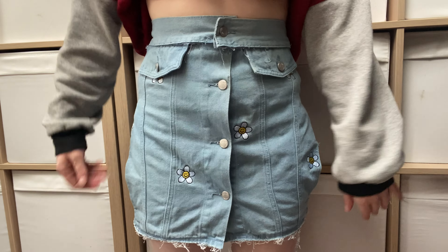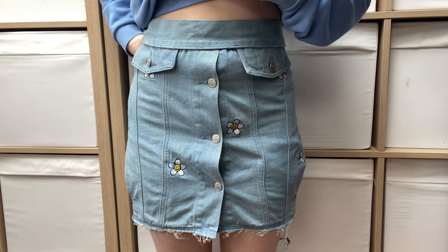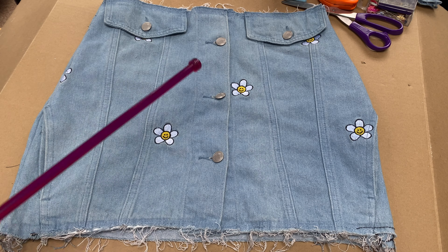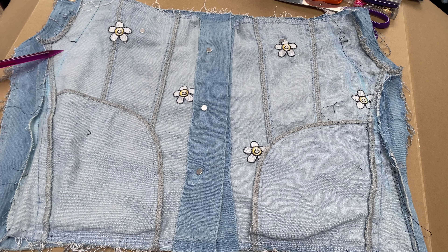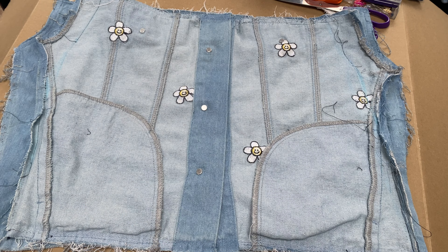I was happy with one side of the skirt but not the other as it was quite lumpy. I also just have the waistband tied around my waist to see how it will look. At this point I've kind of abandoned the shape of the skort — it just wasn't really working with the flare. I've come up with a shape that goes in at the waist and then out a bit to allow for hips, then kind of just goes straight down because I was limited with the corner. I think this is as good as we're gonna get, so I'm going to stick with this.